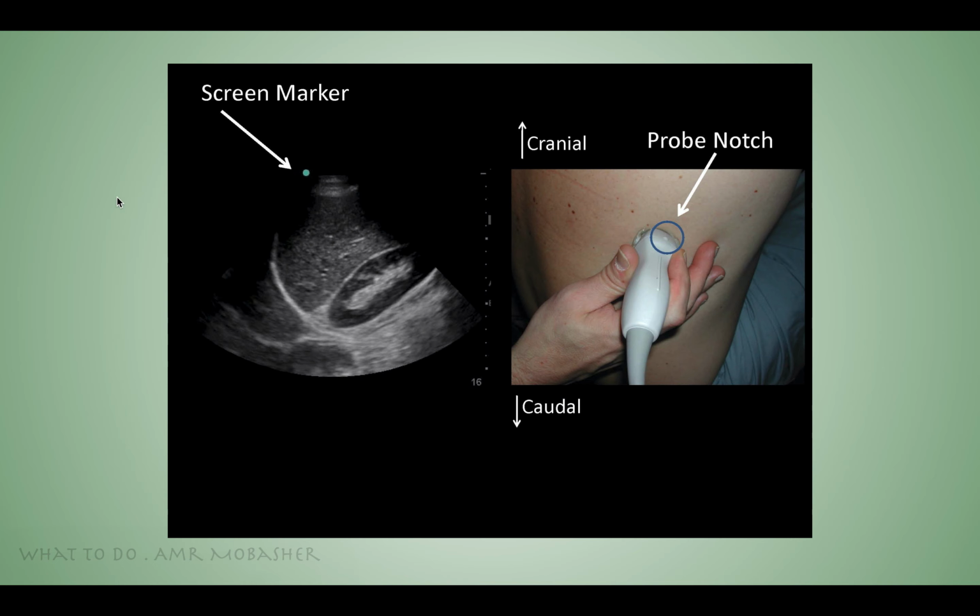Let's practice this example. Now, the right side of the patient: lung, diaphragm, liver, sagittal scan with the pointer or the marker towards the patient's head. So the orientation will be, this is the marker on the left side of the screen. So this is the patient's head side, superior to inferior, anterior to posterior. So from the marker side down, I should see lung, diaphragm, liver. This is the marker side. So lung on the left, then diaphragm, then liver. That's it. Does it make sense? This is about the orientation.